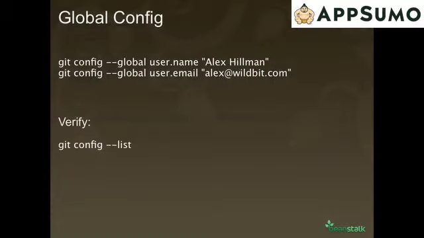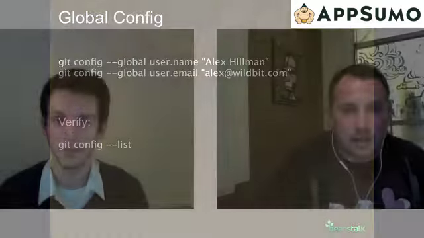Okay. So you can do git config --list, and it'll basically list out the things that you just put in, your username and your email address, so you can verify that that actually went in. The problem with a bunch of these commands, and you'll notice this as you start using the Git command line more, is not everything gives you a response. Sometimes you need to type another command to make sure that what you did actually worked. So that's what git config --list lets you do. It lets you make sure that the username and user email were actually configured.